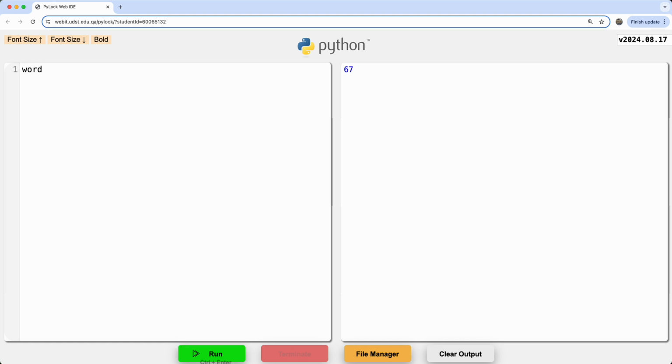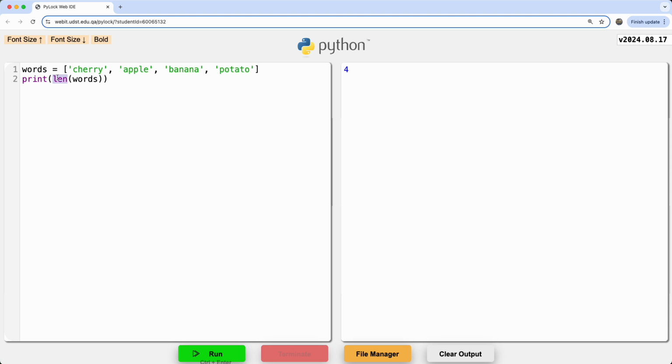I've got a little bit of an interesting problem here. I guess I'll have to type it. There we go, words. Cherry, apple, banana, and potato. Things that we don't have in common. Something a little bit different. That is a list. Length of words. What do I get? 4. There's four words. That's fine.